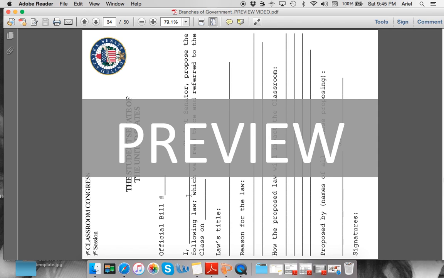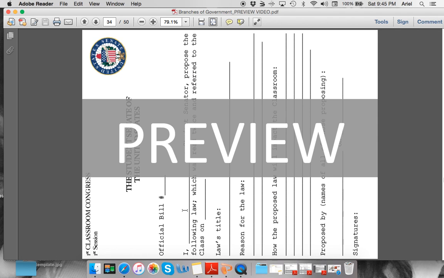It just kind of makes it more real for them and enhances it a little bit, but it's a sheet that looks like an actual bill proposal. So students in the group, they'll just put a number here, number 1, 2, whatever you want to do. One year I had a stamp that had all these numbers on it, and you could change it and go stamp it. Just something like that makes it fun for them.